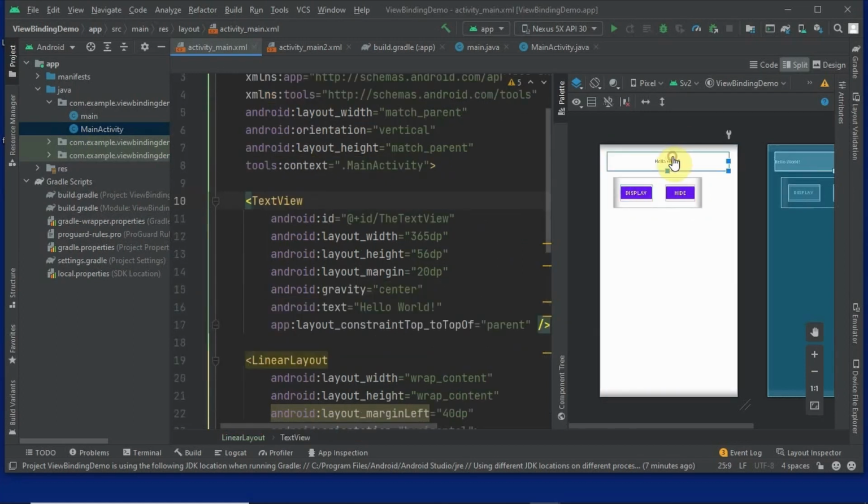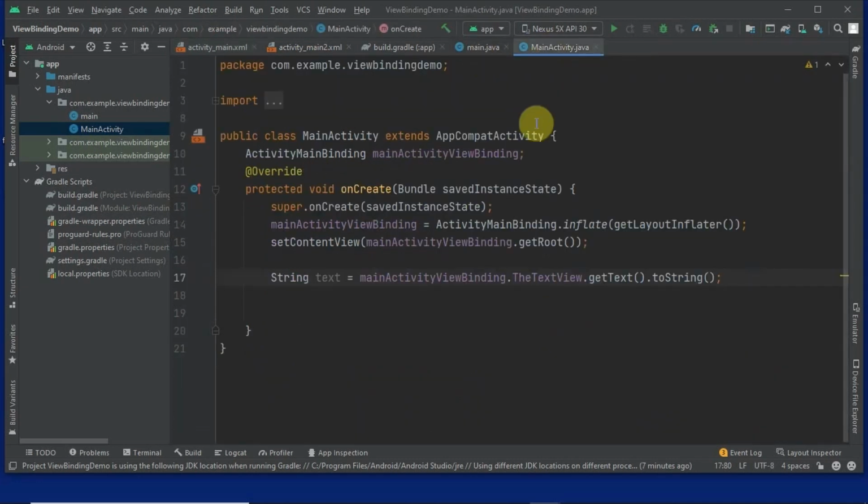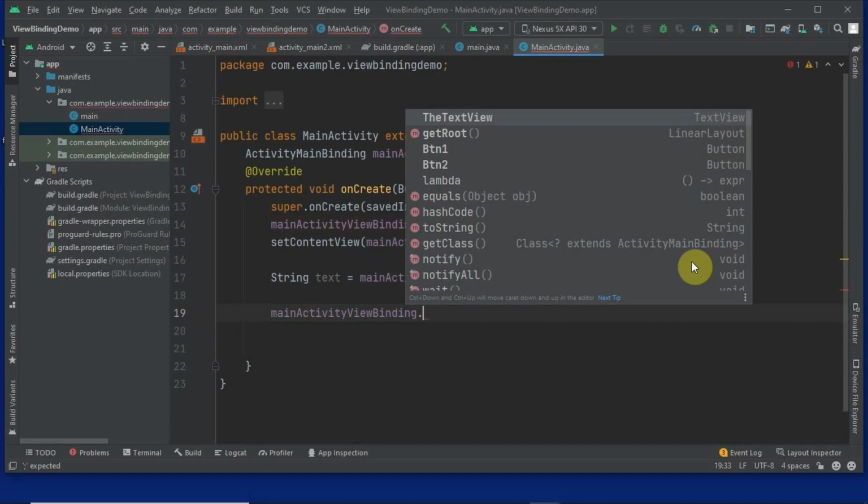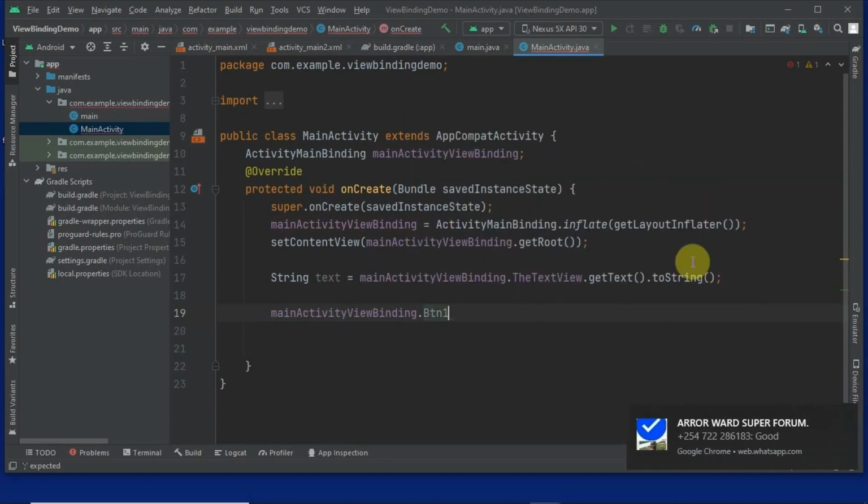What I'm going to do in this demonstration is, when I click display, the text in this text view displays. When I click hide, the text here goes away. So when I come back, let's now get our button.